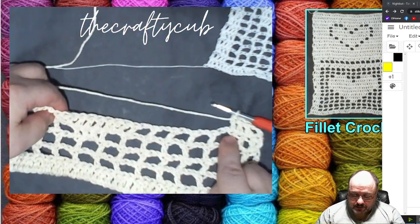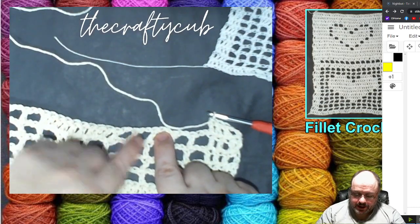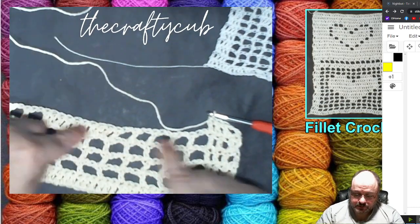So I'm going to keep working and I'm going to do four open and then I'm going to have my filled in because we're making a heart.